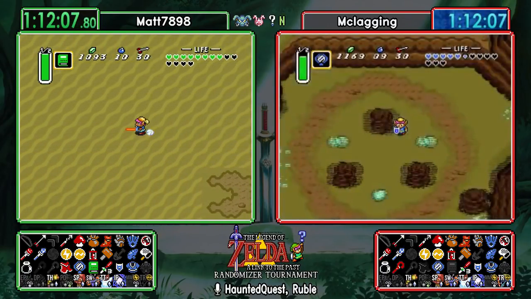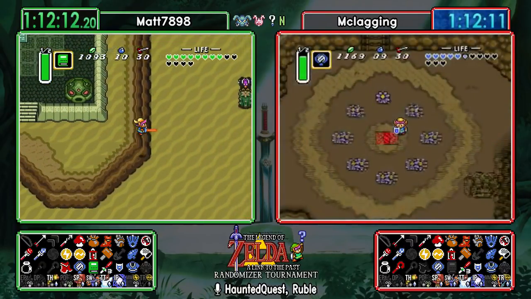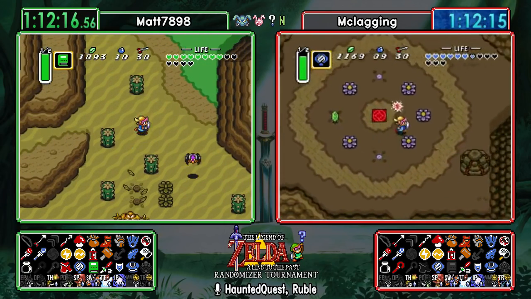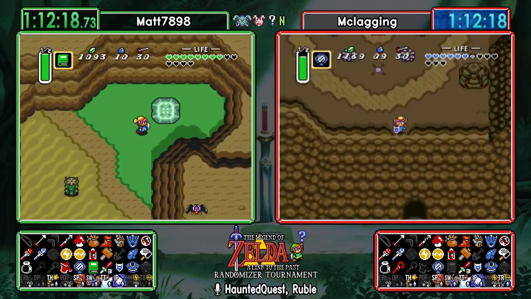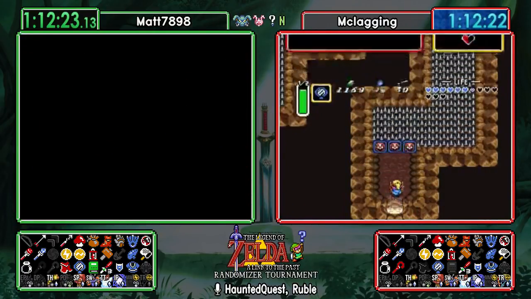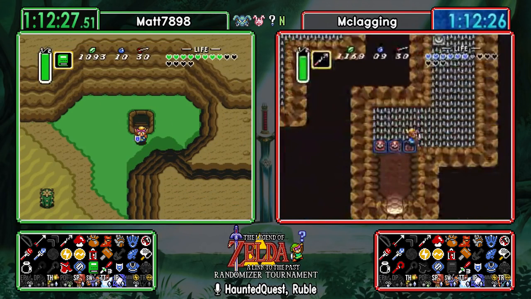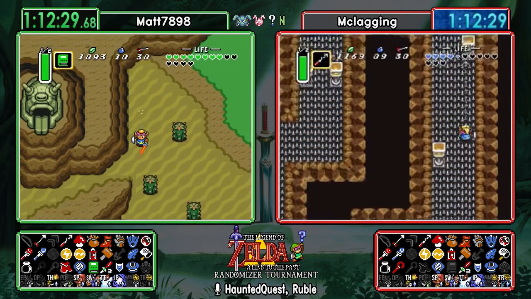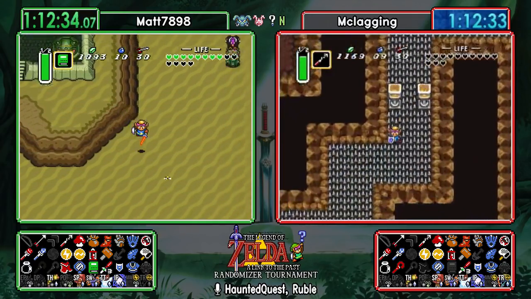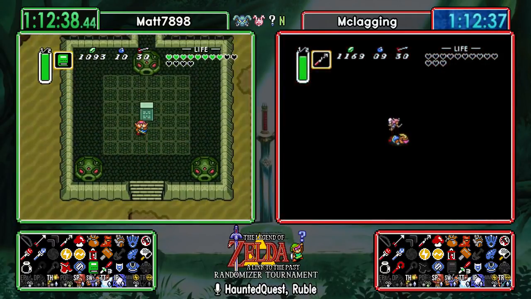So, did Matt skip out on Aga, or Agina Cave? Oh, I think he's going to check it now. Well, hopefully he's planning on doing it after this. He might also just do it after clearing Desert. Yeah, it's kind of a dead end in there.